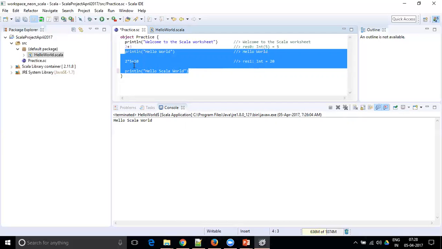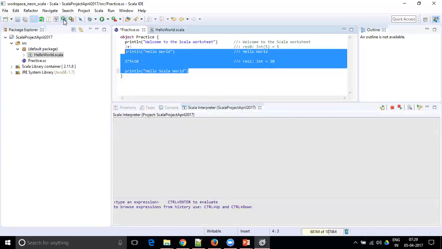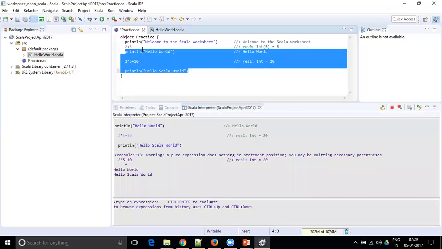That is one option. The other is to select only the statements that you want to execute, like in any other RDBMS SQL interface, something like DB Visualizer. You will have 20-30 SQL statements, but whichever line you want to execute, you just select and run that. Same fashion. So I selected only these three statements and executed them.